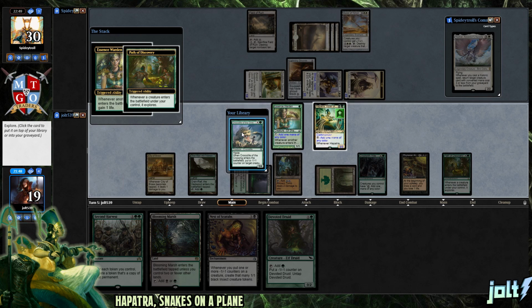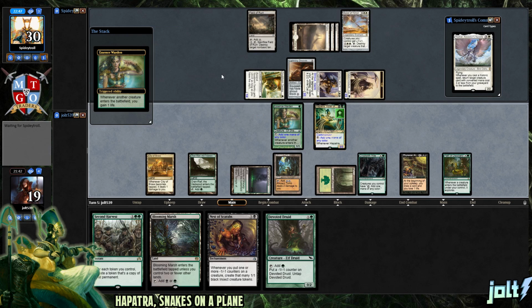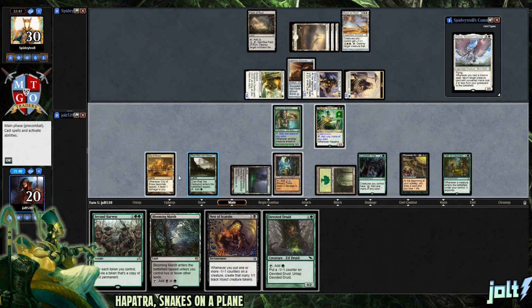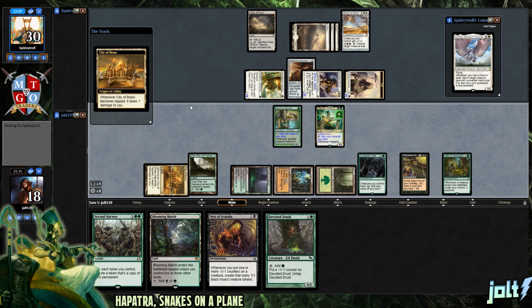Haste, put a -1 counter on target creature we control. Yeah, I think we're okay with it. It's going to work out well at Path of Discovery. Yeah, we'll definitely put that on top. They'll put another +1 counter on Hapatra. We're going to gain 1 more life. Let's go for black and then 2 off of Ancient Tomb to get down Nest of Scarabs.